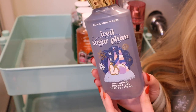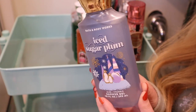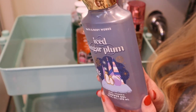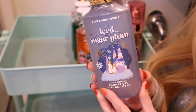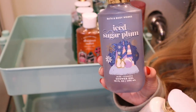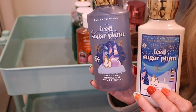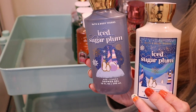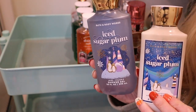This one I'm actually going to save for a little bit later but I am going to add it to the cart anyway. This is Iced Sugar Plum from this year. The fragrance notes are Sparkling Sugar Plum, Snow Drop Petals, and Whipped Marshmallow. I have it in the shower gel and in the body lotion from Body Lotion Day. I don't have the Fine Fragrance Mist yet but I do plan on getting it, so I'm just going to leave a hole for where it will go.